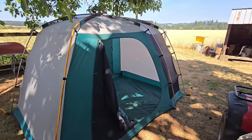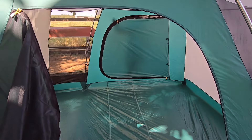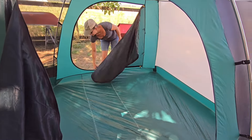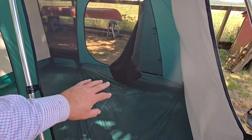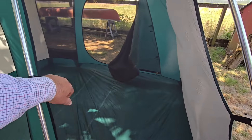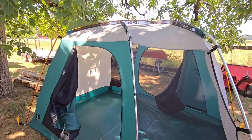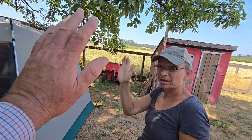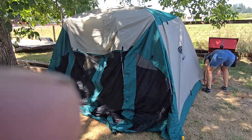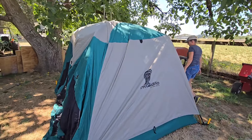You can walk all the way through the tent. It's got lots of... you can't close off the screen porch, can you? There's no — well, we've got to put the rain fly on, so we'll see what covers. Probably it works. Nice work, babe. So the rain fly is going to end up being like a porch too, right?